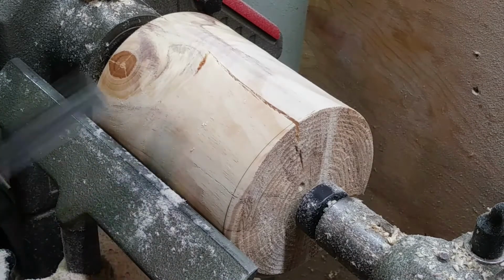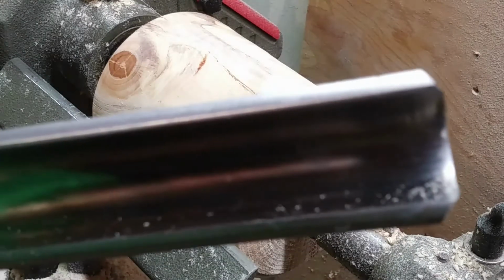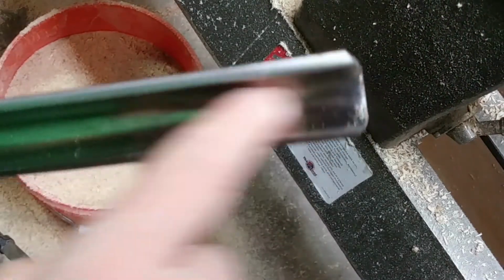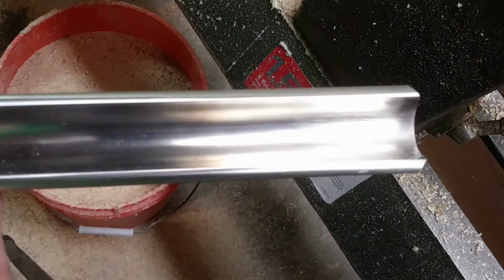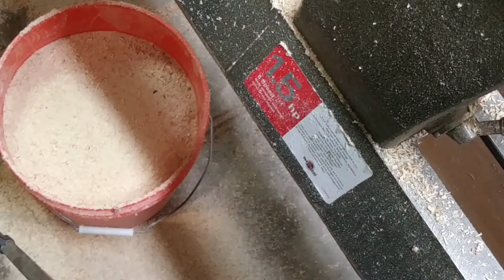This thing, my chisel, got absolutely coated in pine tar. I mean, it got just coated in it. All I did is took a palm's worth of vegetable oil and I put it on here and let it sit for maybe 30 seconds. And then I washed it off. And that was it. So, people complain about pine tar gunking up their stuff.